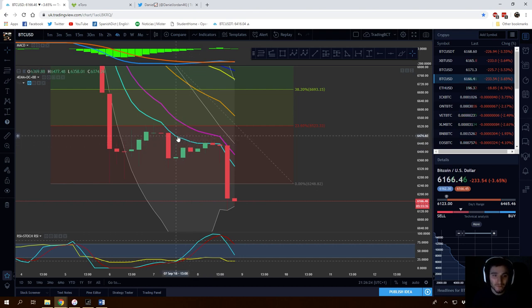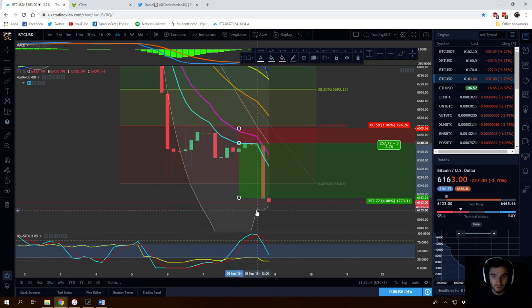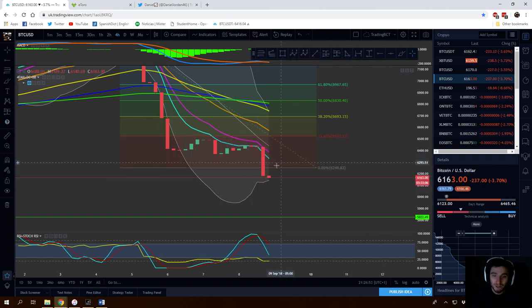So what I did was I entered a short here on the touch of the 8 exponential moving average with my stops above the 12 exponential moving average, and I'm planning to be playing this down to around the 6,000 region. So as you can see, I was risking 1% for it. Hopefully I'll be getting a 6% gain. I will have a stop loss set here in profit, so I'll be locking in profits either way, but I'm hoping to see another leg down here on Bitcoin.